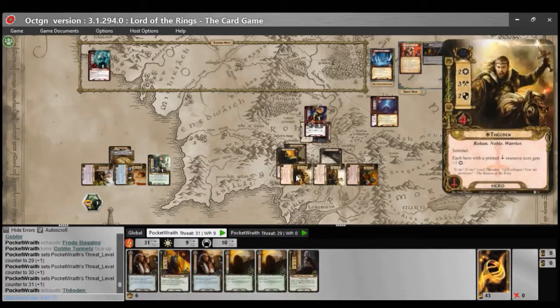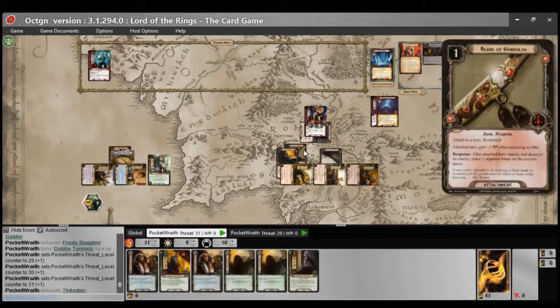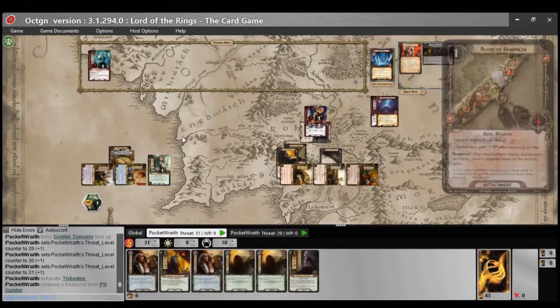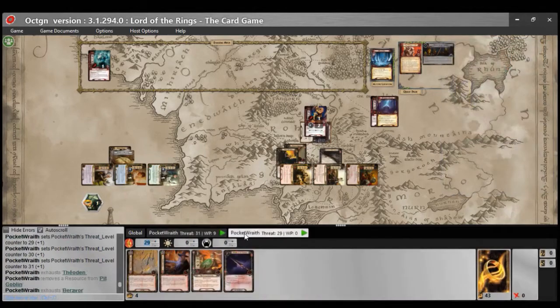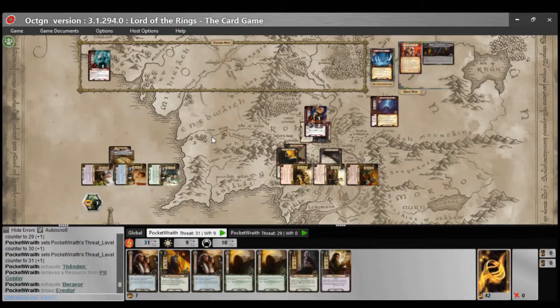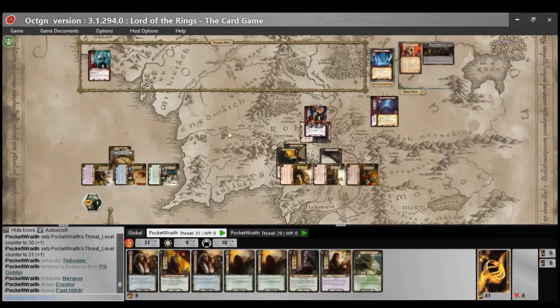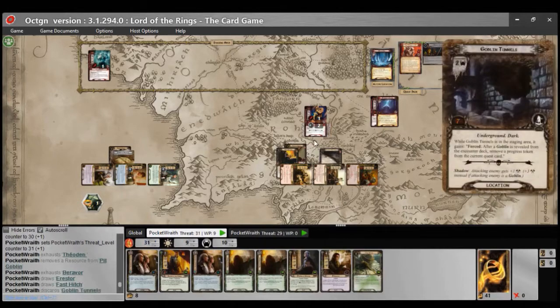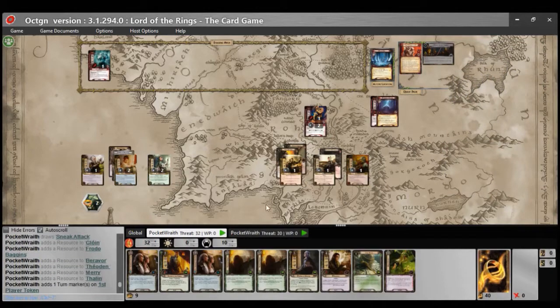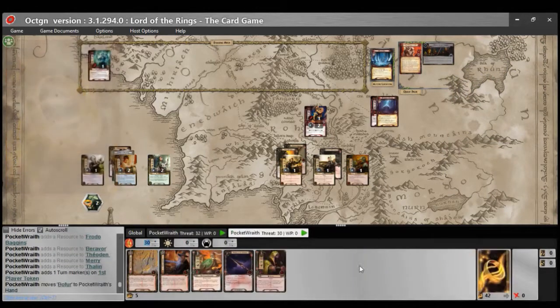And then Theoden attacks for 4, since Blade of Gondolin is plus 1 against orcs. And I remove the resource. Remove a resource to draw cards for one of the decks. I suppose it's going to be this one. Okay, Fast Hitch is good. And Controlling. Both is a good thing to see.